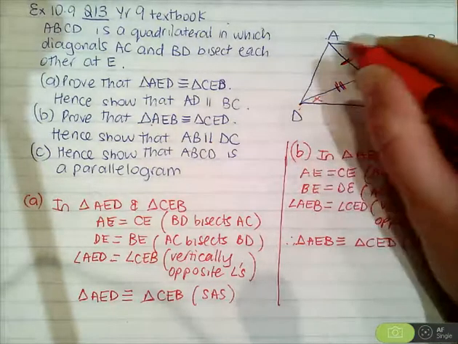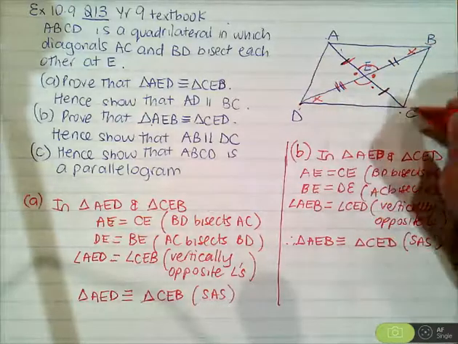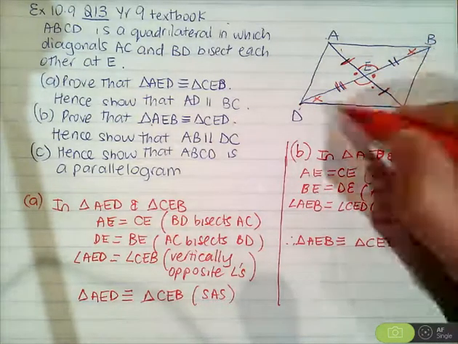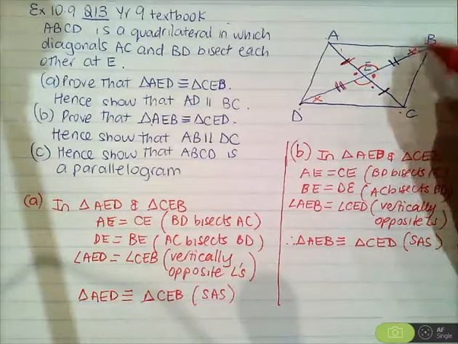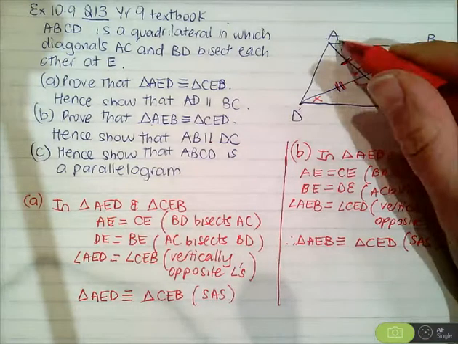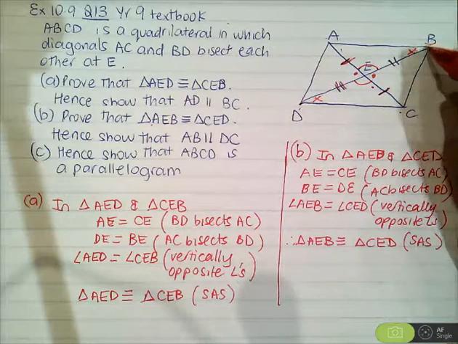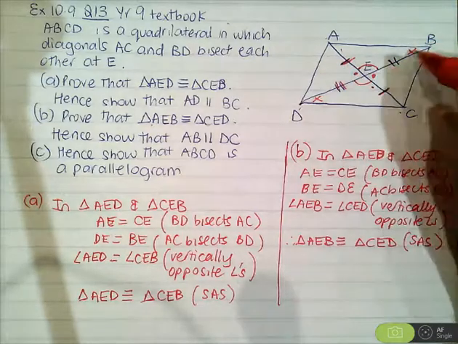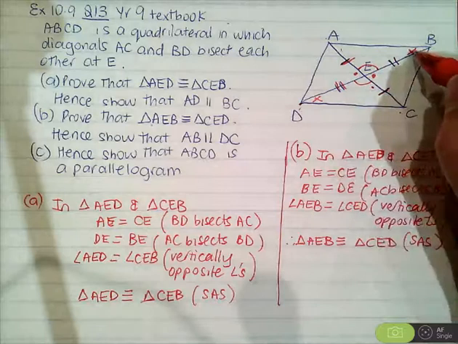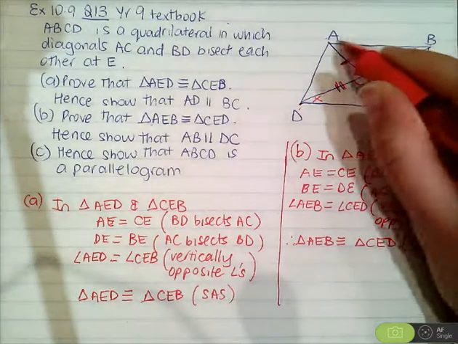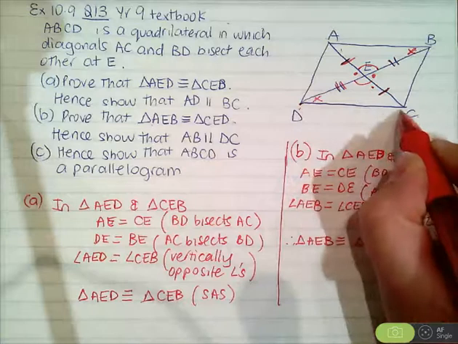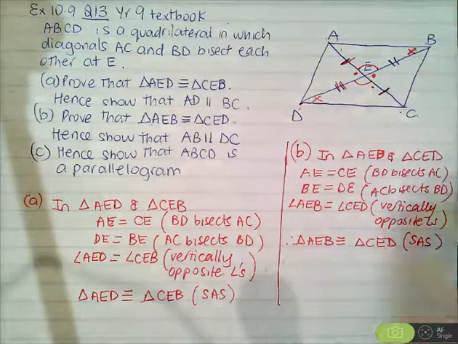Well, I can say angle ABD is alternate to angle CDB. But I can also look at the position of this angle here, and I can say this cross is in between the side with no dashes, or opposite the single dash side, and this cross is also opposite the single dash side. This cross here is between the side with no dashes and the double dash side, and this cross here is in the same position, between the side with no dashes and the double dash side.